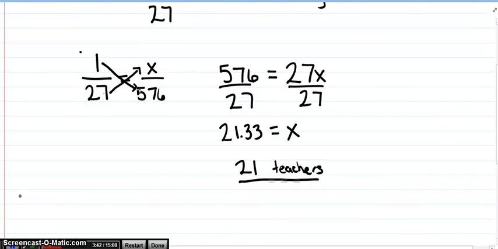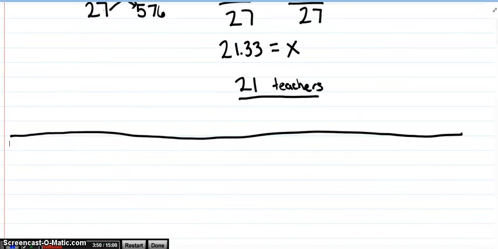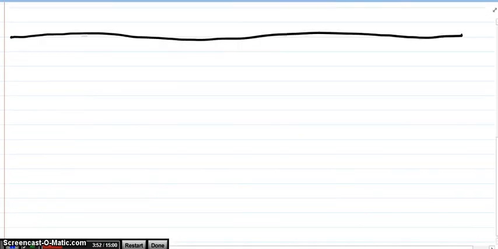Let's look at other applications of proportions. Proportions are also great in geometry, and in turn we can apply the geometry part of it to a lot of real world examples. So let's just look at the base geometry point of it. Let's say that you know that two triangles are similar. Similar figures have exactly the same shape, but not the same size. So they may have been scaled up or scaled down.